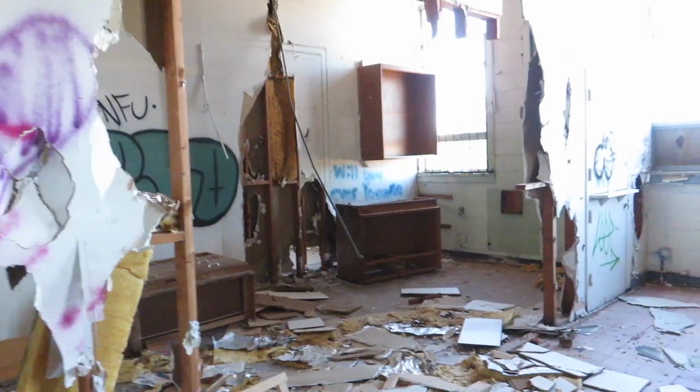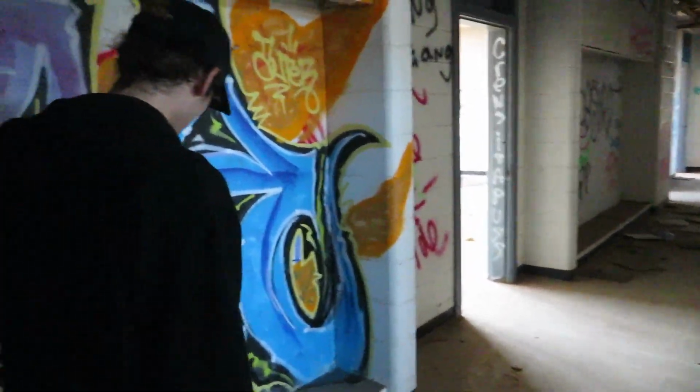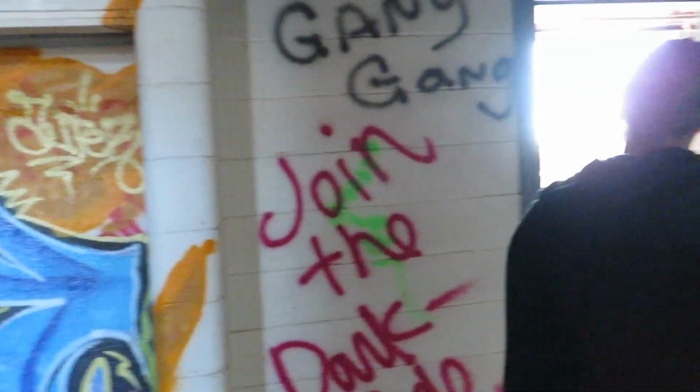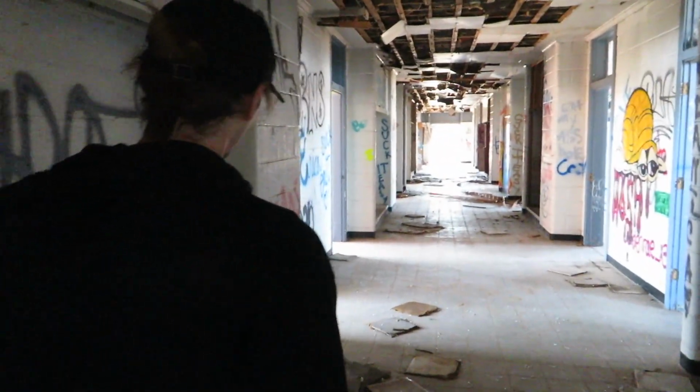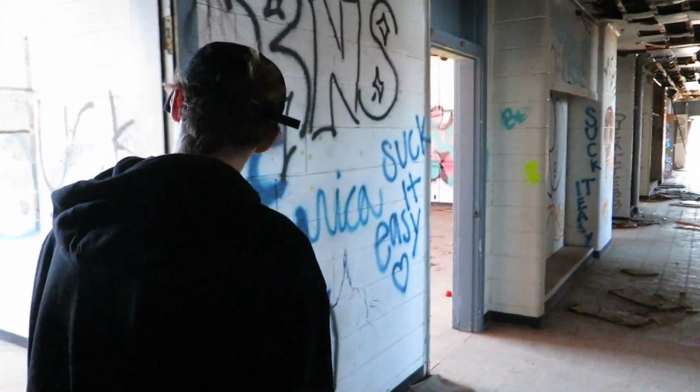Yeah, I know. This wall, there used to be a wall here, it's just completely gone. Looks like where lockers would have gone. I wish they had the lockers. I think I saw pictures of this place. I feel like there were still lockers in there, but maybe they either got taken out or maybe they're still in the main building.